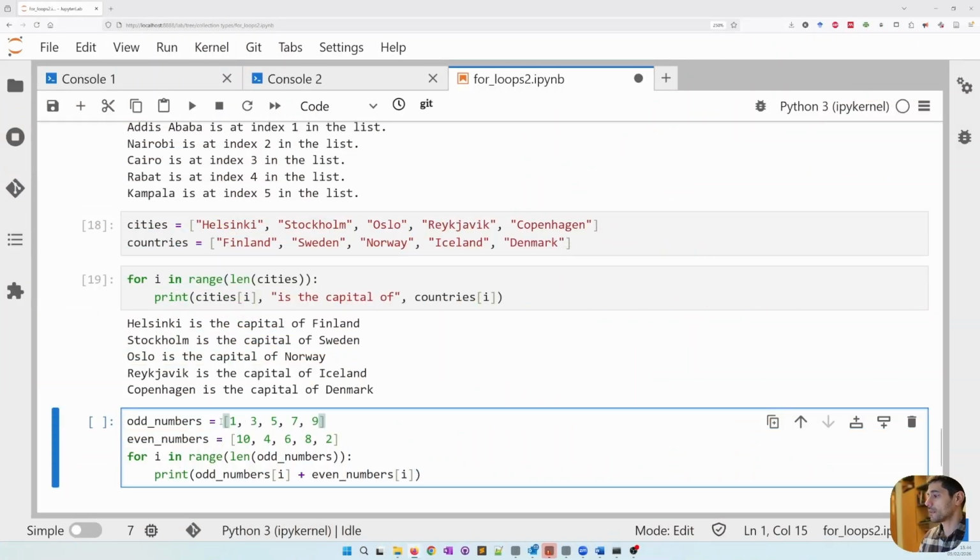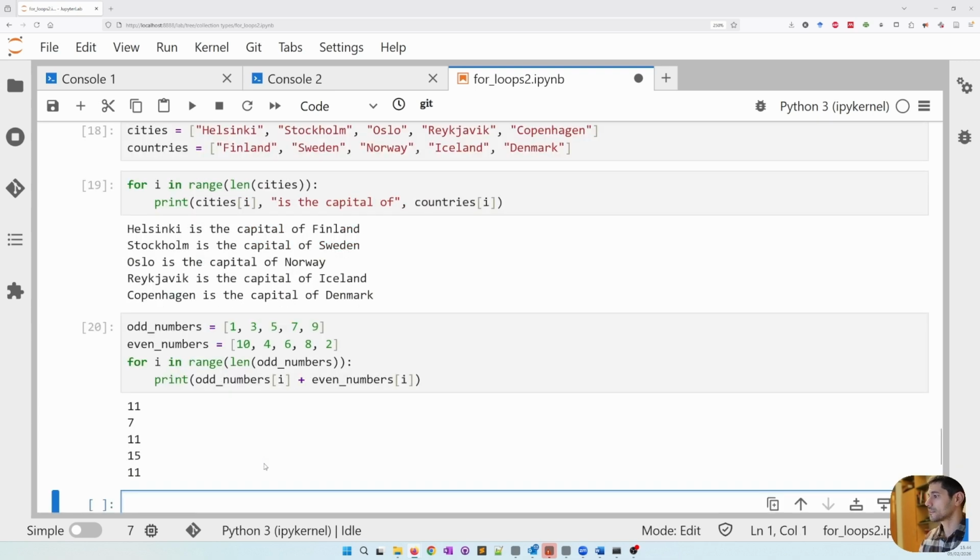We have odd numbers, 1 to 9. We have even numbers, 10, 4, 6, 8, 2, in some random order. And if you iterate over them, they have the same length. You're basically iterating over them using the range function, and you're adding them up. So you end up with 10 and 1 summed up, so 11, 7, 11, 15, and 11. Let's run this, and yeah, I guessed it right.